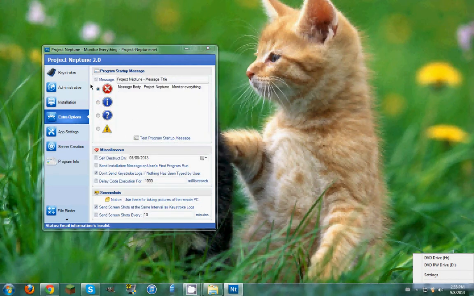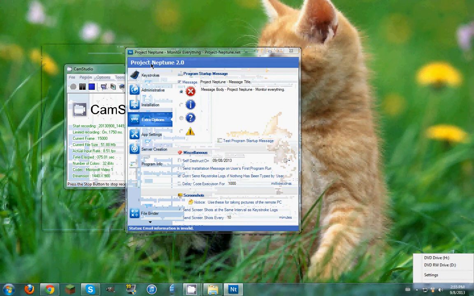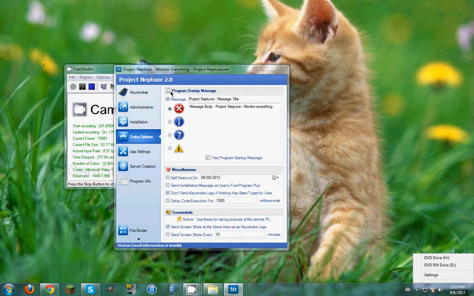The way I make sure this is checked, do something like, sorry, Cam Studio is freaking annoying.